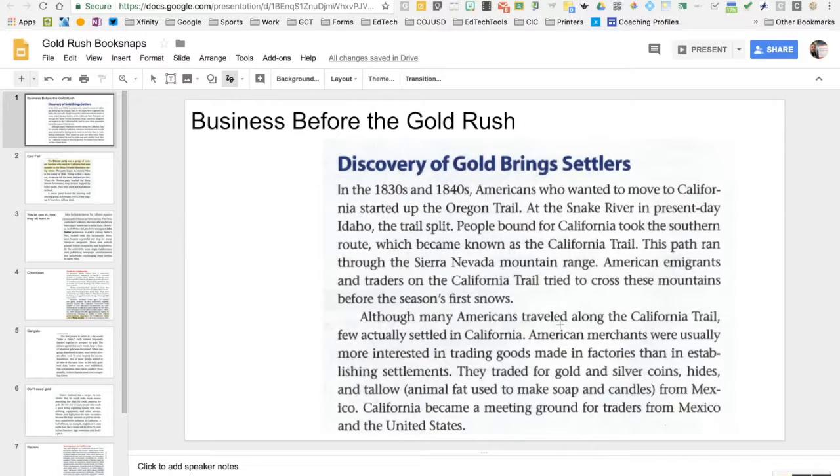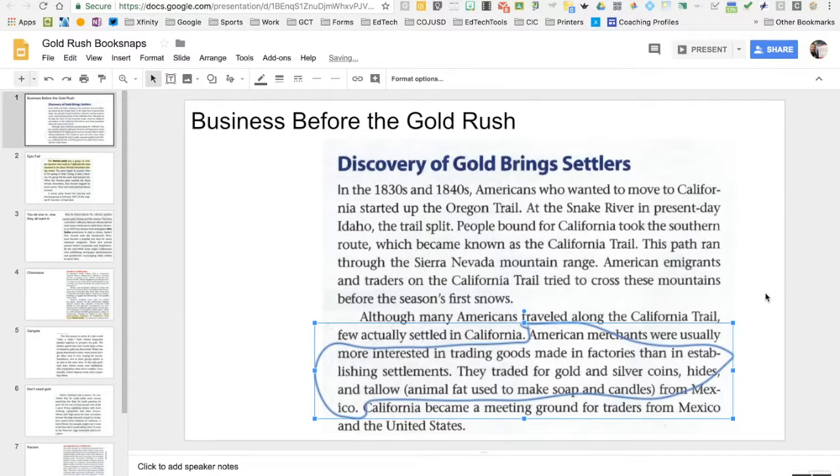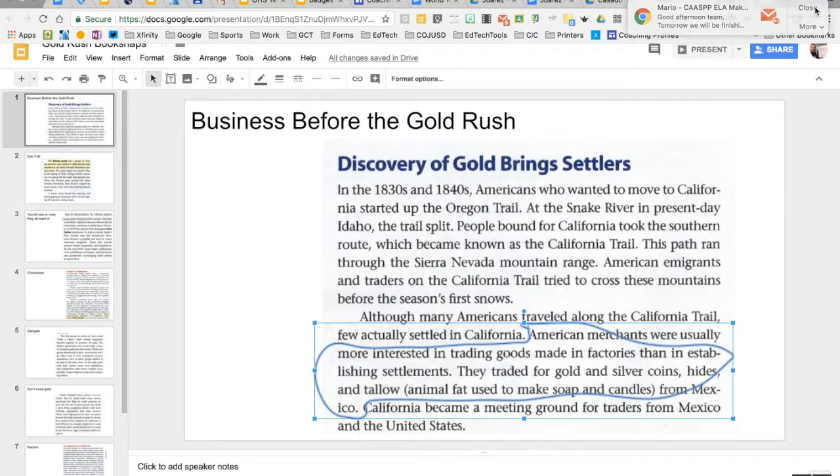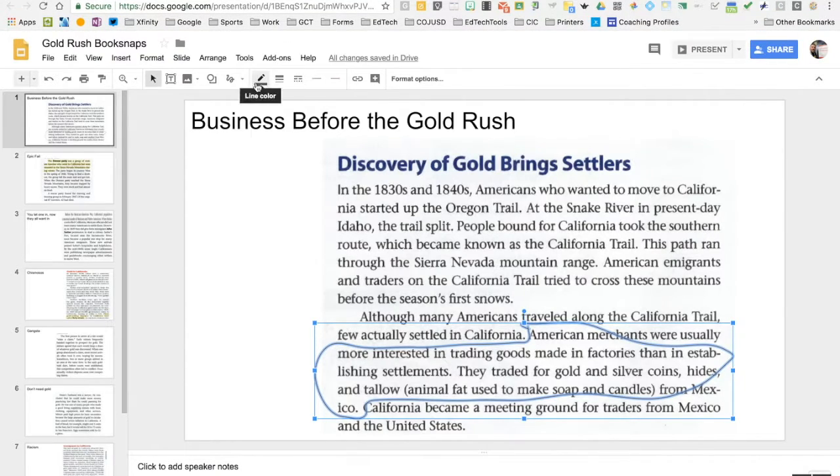So if we look here, I'm going to circle these couple sentences right here, and using the scribble tool, you can use 2 fingers, because then it's going to be easier and you're going to have more control. There we go. And once I've circled my evidence, I'm going to go over here. I'm going to change the color to a nice bright color so it stands out. And then right here I go to the line weight to make it thicker. And now it's plainly obvious what I circled.